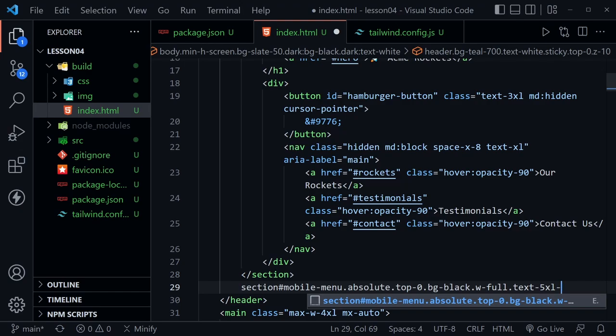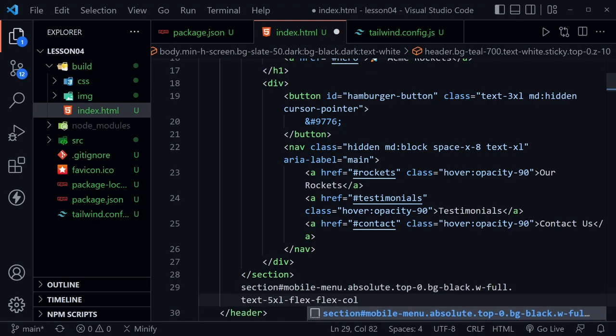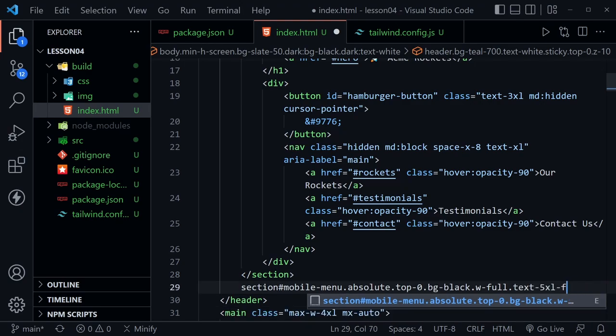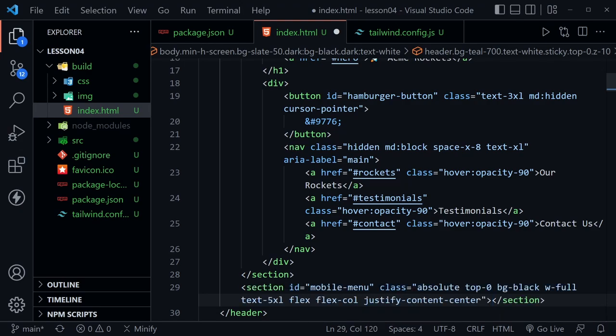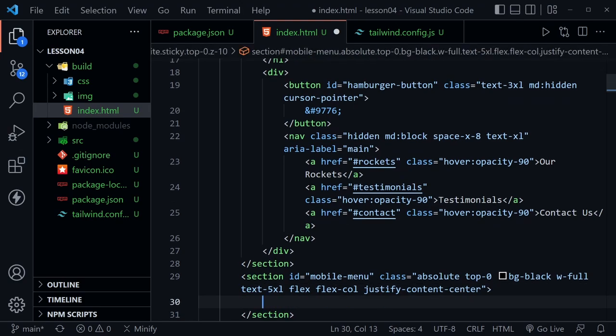And then we're going to have a flex display, so we'll put flex here, and we'll remove that later. As you'll see, we will toggle that class, but right now we want to go ahead and apply it so we can see what we're doing. So we'll have flex, and then we'll set it to flex column, and then, oh, I need dots, not dashes there. So text 5xl dot flex dash column dot justify dash content dash center, and then we're going to go ahead and leave it at that. I think for now I'll just press tab, and we don't have anything inside of the section yet.